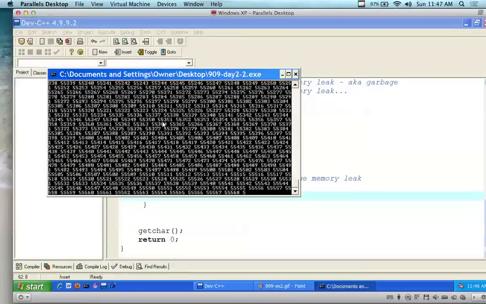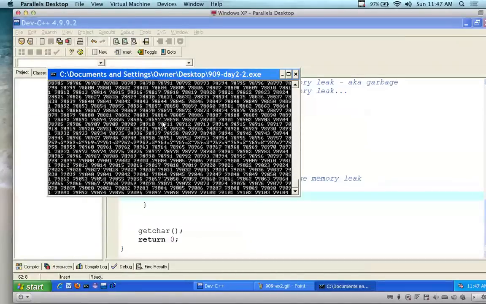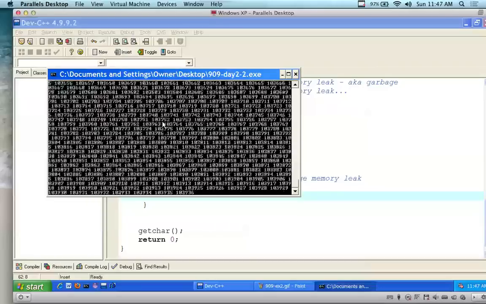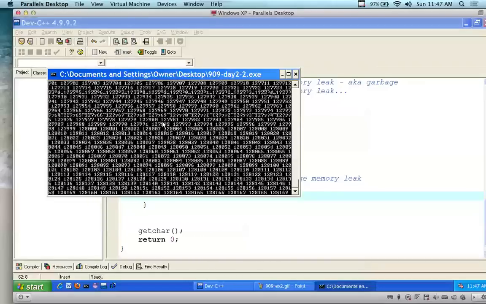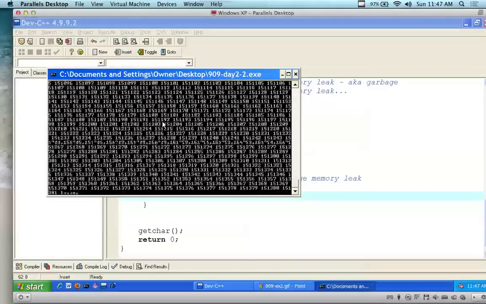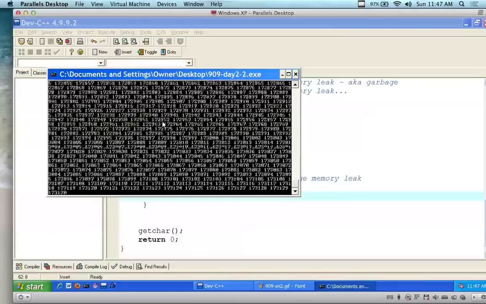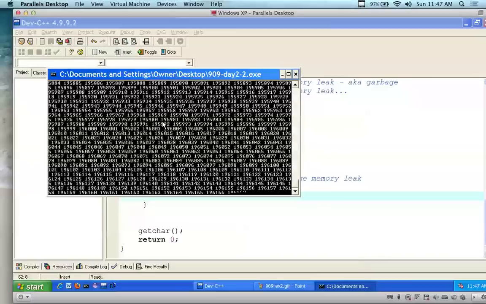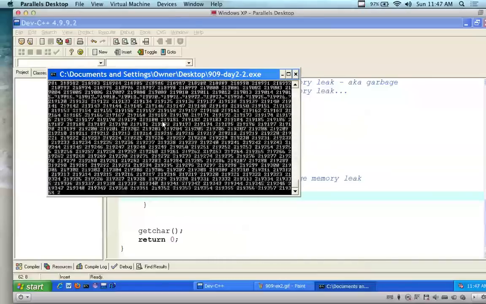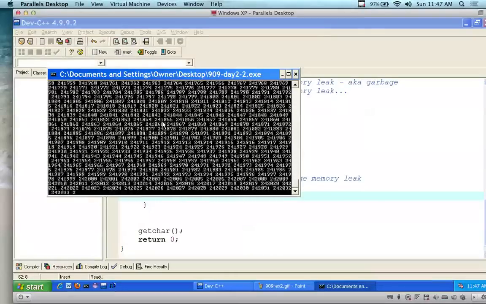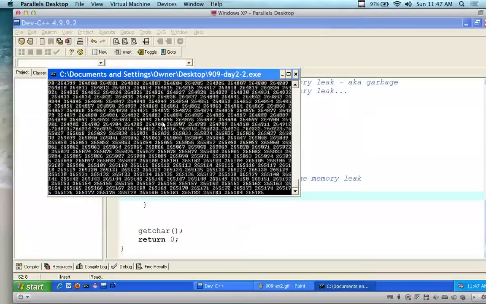Unfortunately, though, I have it running in a virtual machine environment. It should run out of memory, but I'm not sure if it's going to. Let's see. We'll just give it a few more minutes because it's going to use all 8 gigs of RAM that's on this system, which is kind of a fake environment. You're going to get yours to crash faster than mine. Mine might not actually crash, but let's see.